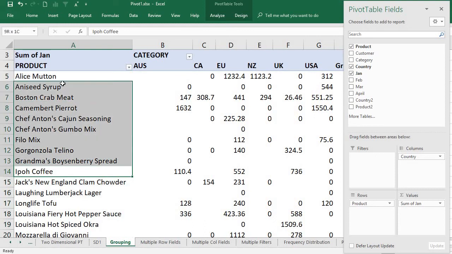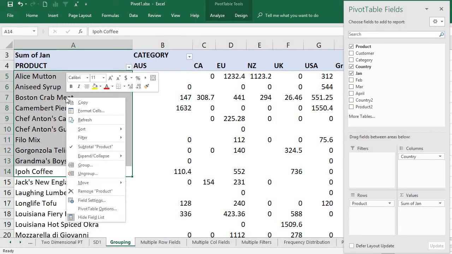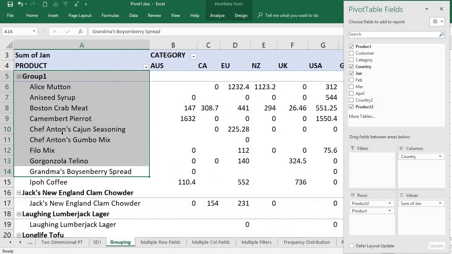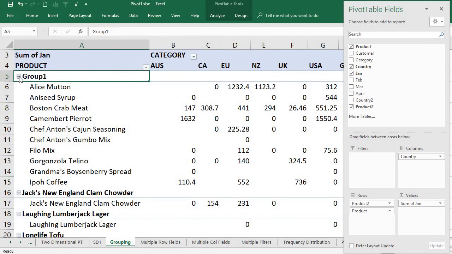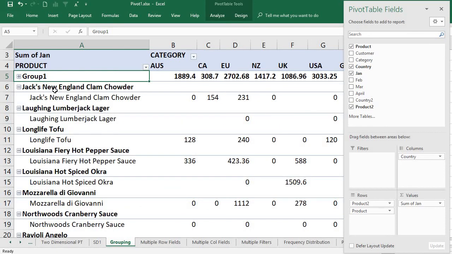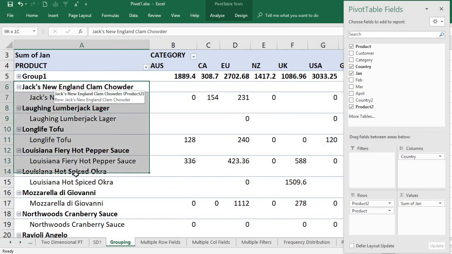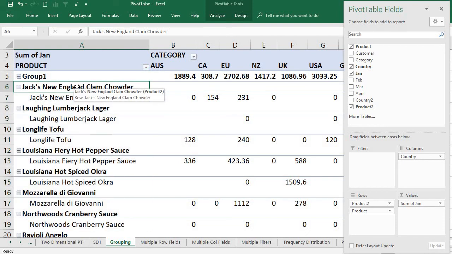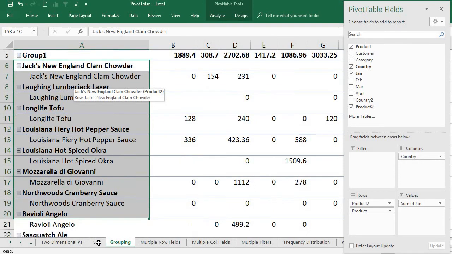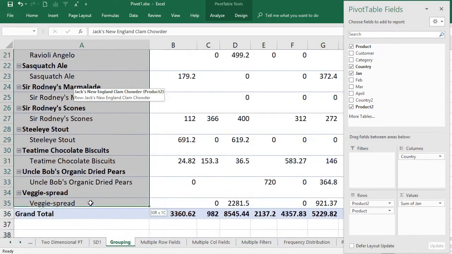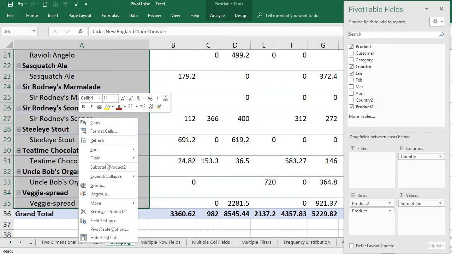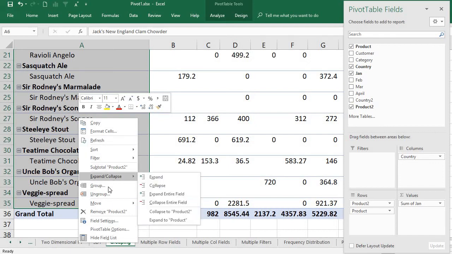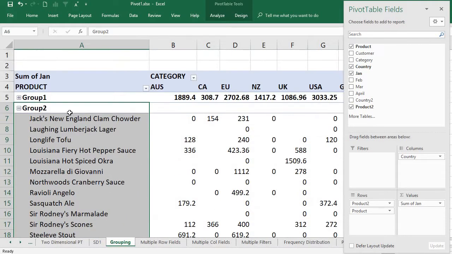For example, I selected this and right click, you have a group and press group. You can have this one coming to group 1. The other products are single products. So now what I'm going to do is the other products I also make as group 2.